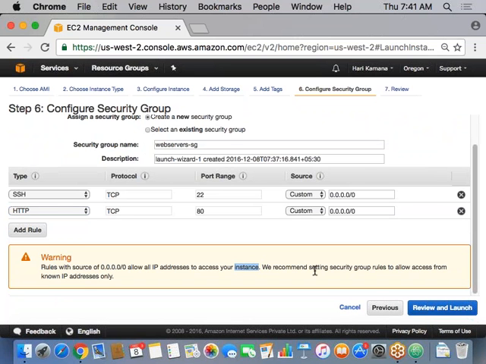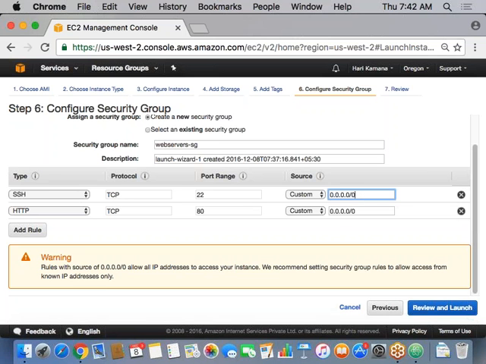We recommend setting security group rules to allow access from known IP addresses only. It's giving a warning. So it's saying at least for SSH, we should not open it to the internet. It should be something specific to our network or our authorized IP addresses. That is what they're saying.